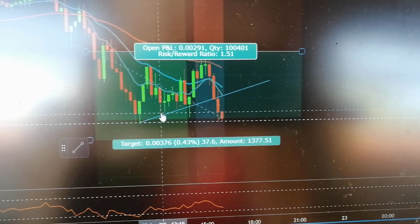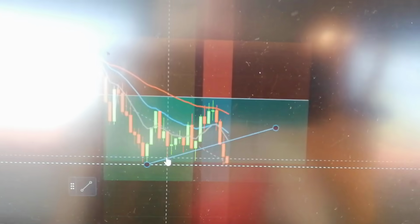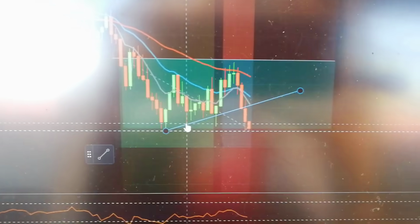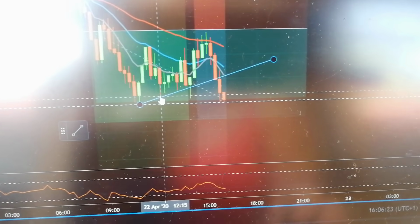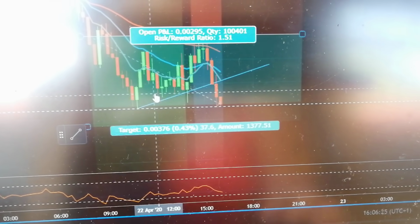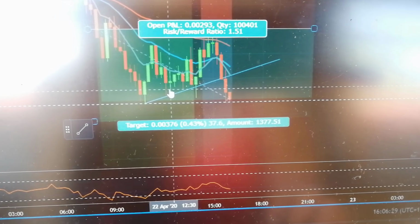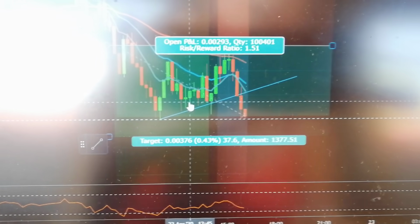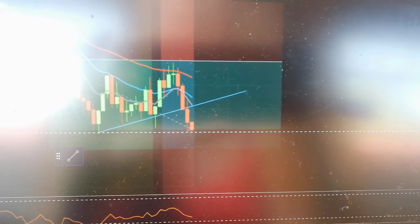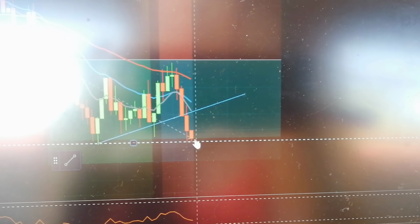So as it came down here and then kind of rejected again, I actually decided to get out because I just didn't trust this trade. The market felt like it was quite slow today, and I just didn't feel comfortable holding it. And the reality is, as you can see with Forex, it's starting to move again now. So I closed this position about lunchtime, and it is about 4:05 in the afternoon here in England, and it looks like it might finally be trying to break it.